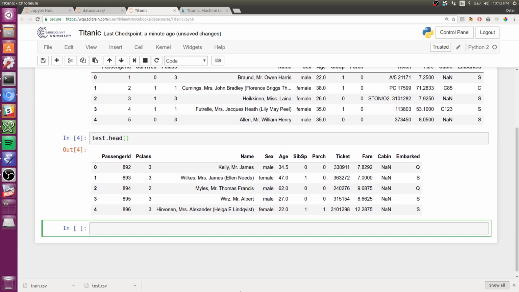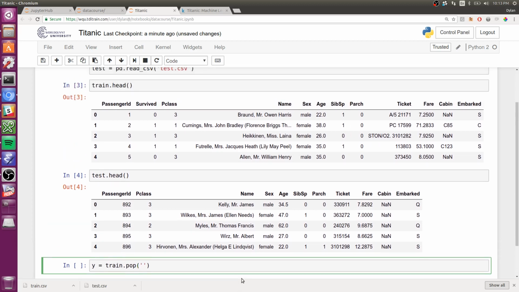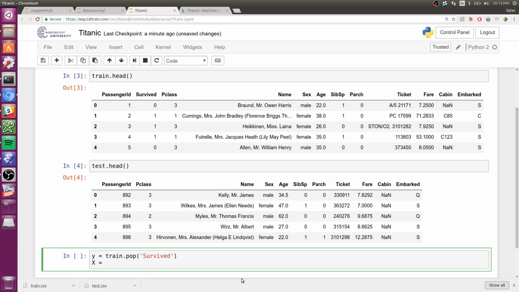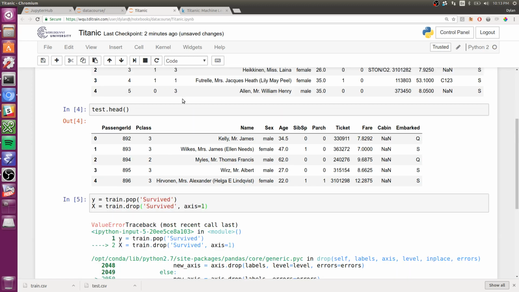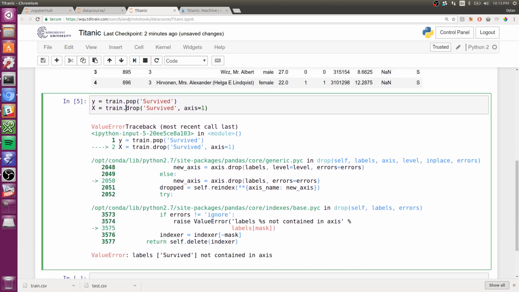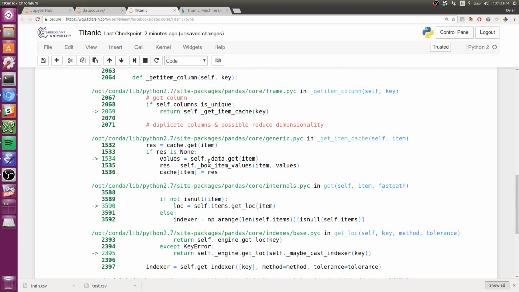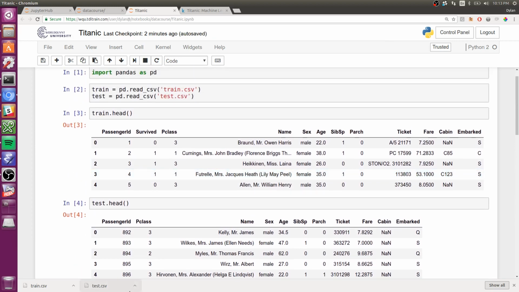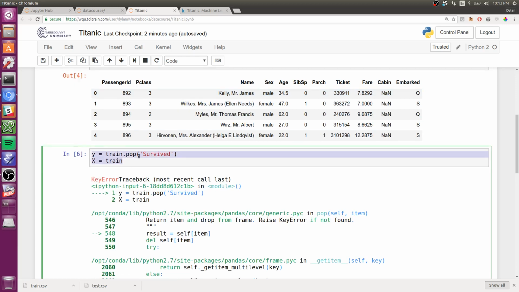So first thing I'll do is I will take the training set and I will pop out this survived column into a variable called y, since that's our target labels, and the remaining portion of the data I will call x to indicate that this is the feature matrix.